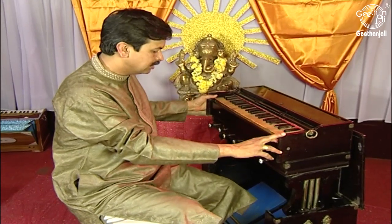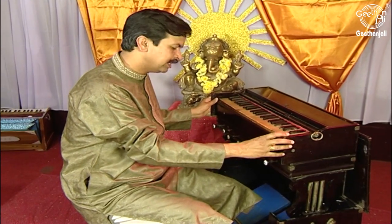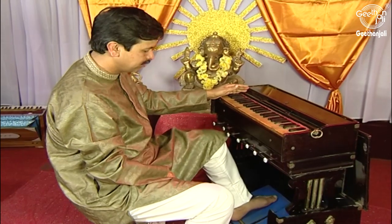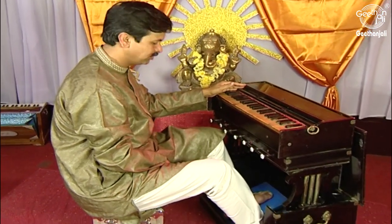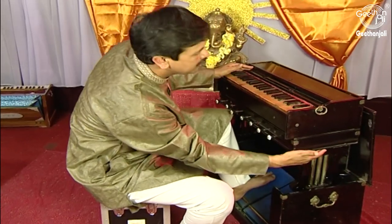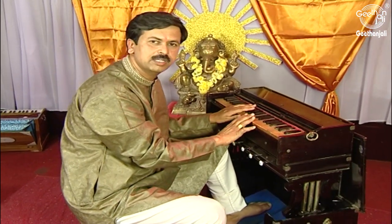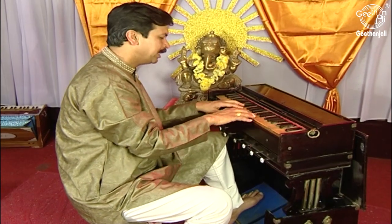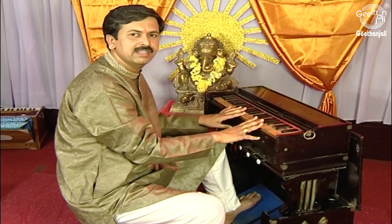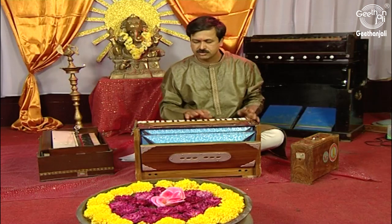Leg harmonium is one of the oldest variants of harmoniums. From reed organs we got leg harmoniums. Here the air is pumped by pedaling bellows. Whatever air is collected inside passes through these pipes and enters the air chamber inside, and when we play the keys, the reeds vibrate and the harmonium sounds. The major privilege of this leg harmonium is that we can use both hands and play the tunes or songs. As against this leg harmonium, for which we have to sit on a chair while playing, these are the baithak harmoniums.